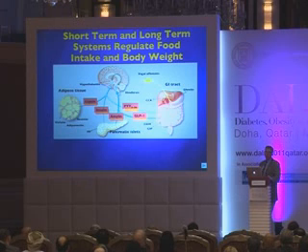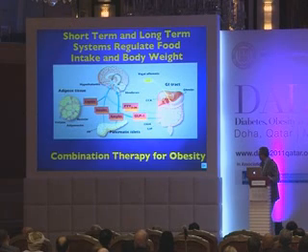This is an intercalated system such that the short-term system acts in part through the long-term system and vice versa. These short-term signals are thought to be the targets of gastric bypass, which manipulates the levels of these hormones. It's been reasoned for a number of years that you would need a combination therapy for obesity that would treat both the long and short-term systems, because if you targeted only one, the other could compensate.